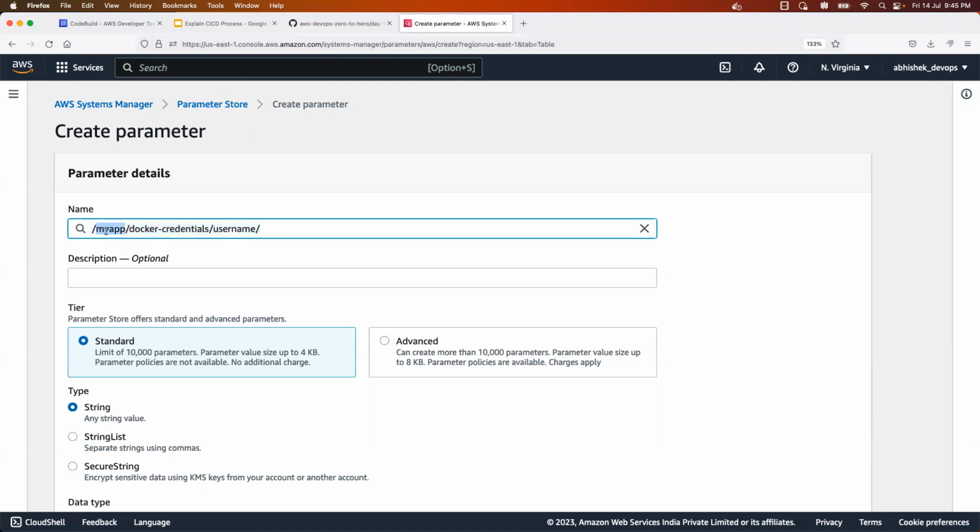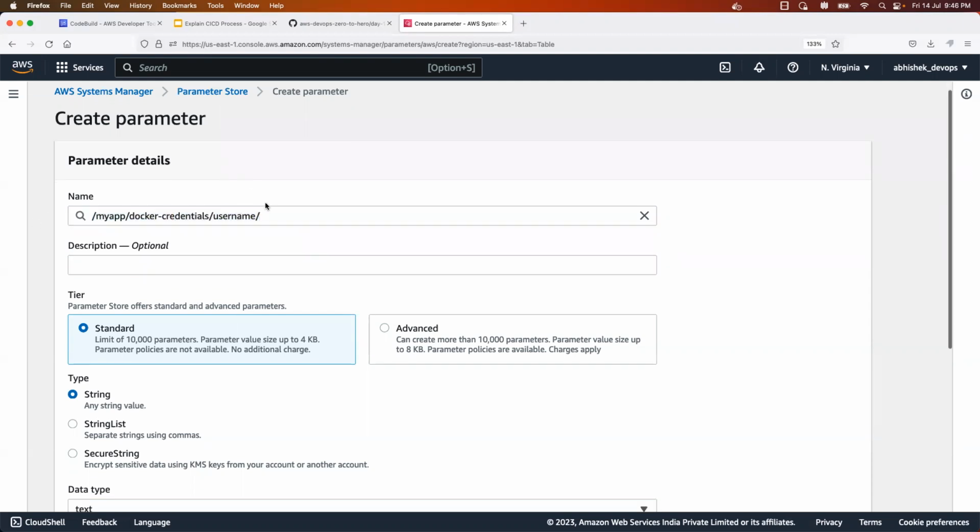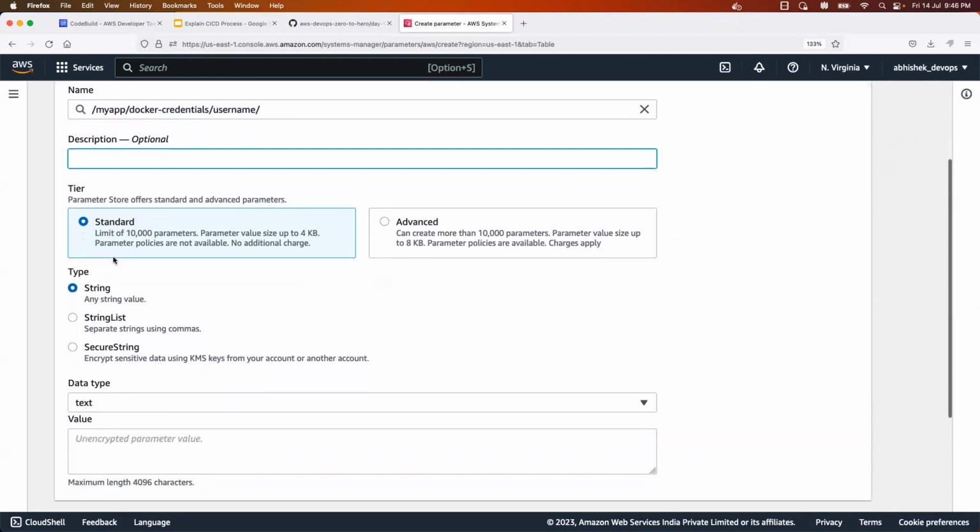That is, firstly, what is the name of the application? It can be payments, transaction, simple application, anything. Followed by, is it Docker credentials, Terraform credentials, Ansible credentials? Followed by, is it username, password, anything that you want to append. You can provide a description for better understanding later. Even if you forget what this is, you can look at the description and understand.